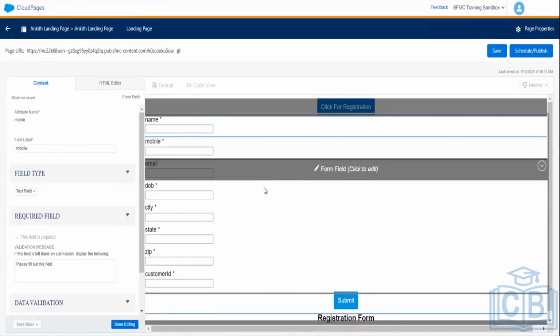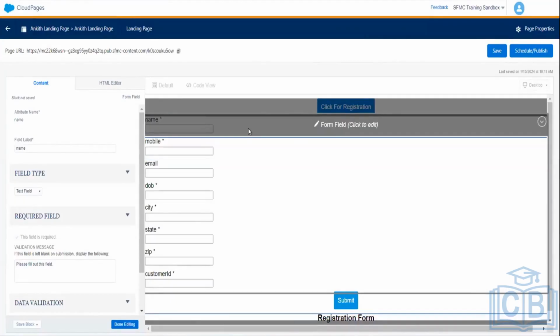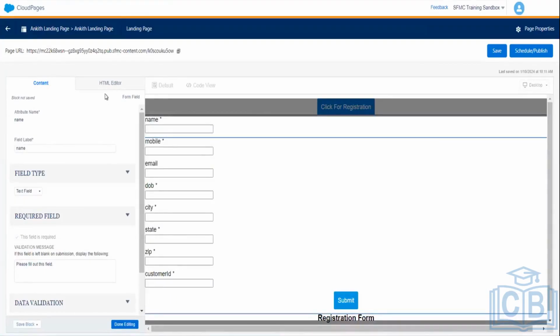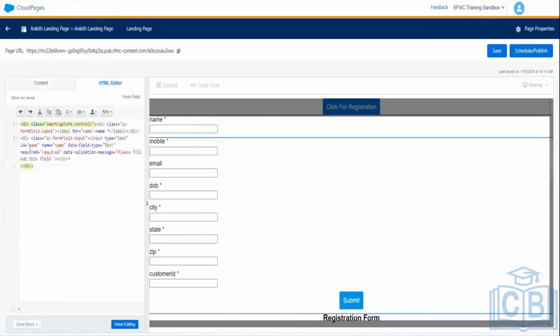These are the fields I want to keep in the middle. This will go to the name input field. And check whether it works or not.